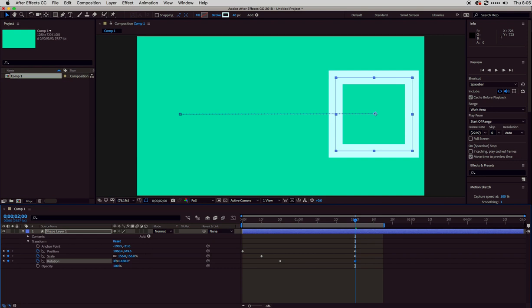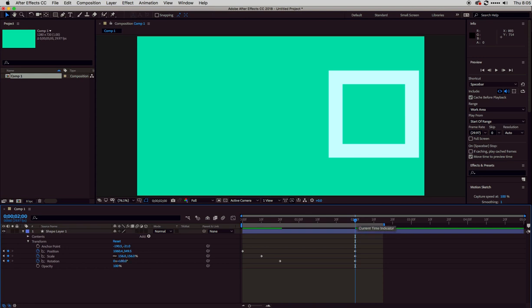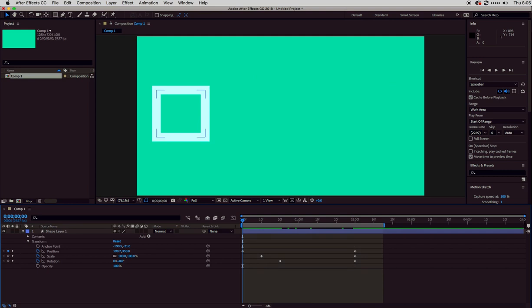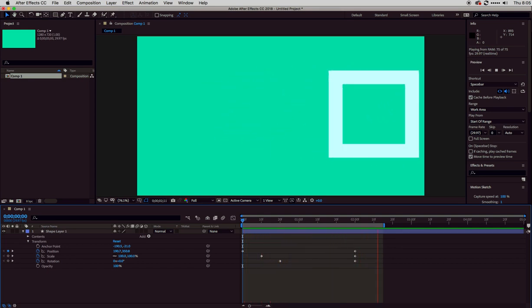So if you were to do this, for example, it means it's going to spin 38 times in the space of just over 1 second. So I'm going to keep that at 0 for now, and I'm going to turn this one 180 degrees, which is good. I think it's going to do a half a rotation. So now if I come back to the beginning and I hit the space bar to play, there you go. So you'll see it rotate 180 degrees.